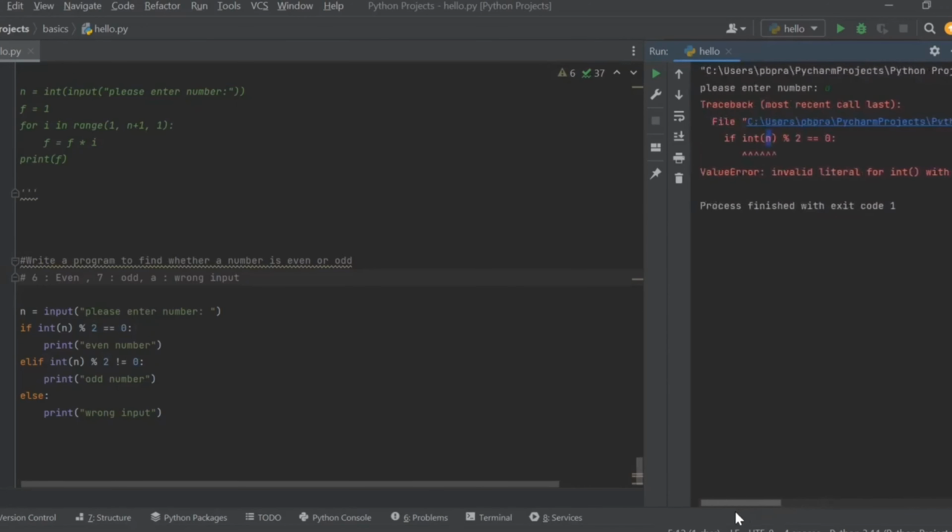Even this is A, right? Yes, you cannot do that. So first you have to make a condition here. You have to build a logic now: how to avoid this problem.